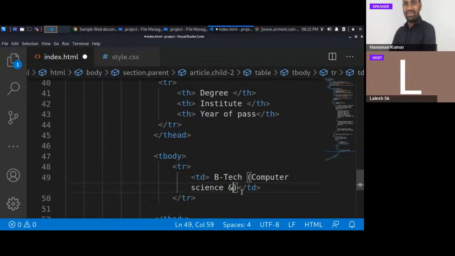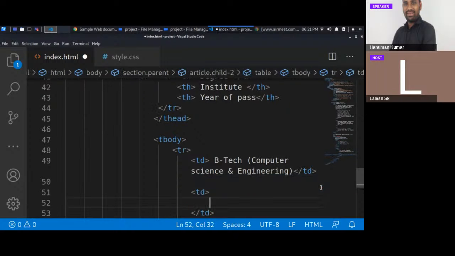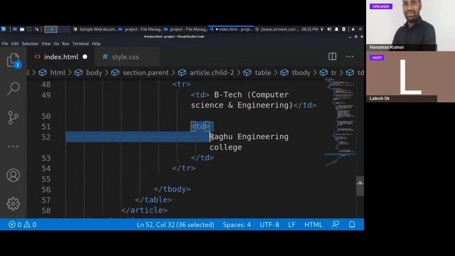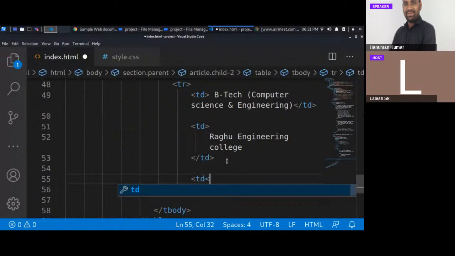Computer science and engineering. Clear. And I'm going to use another TD, that is institute. Something like Raghu Engineering College.